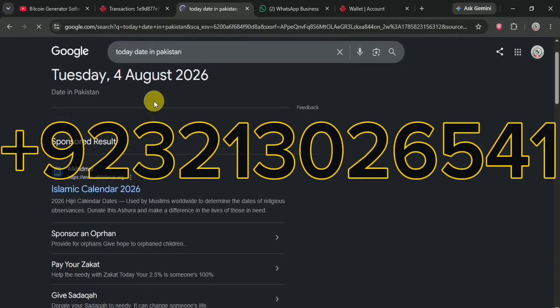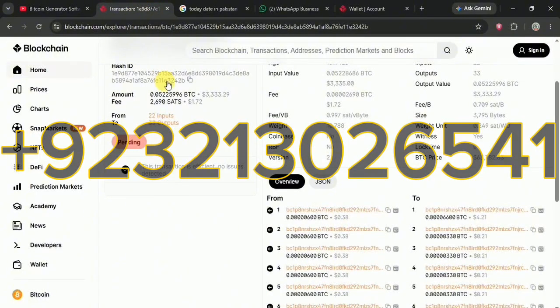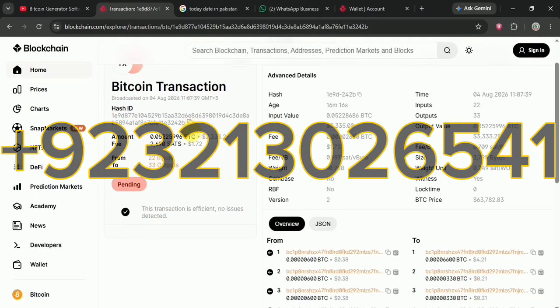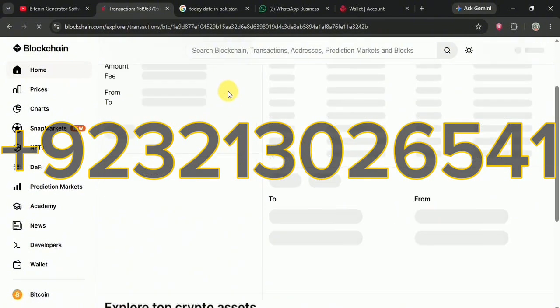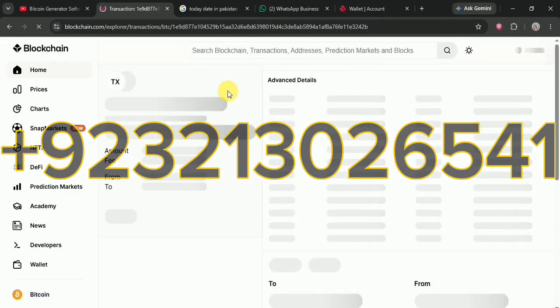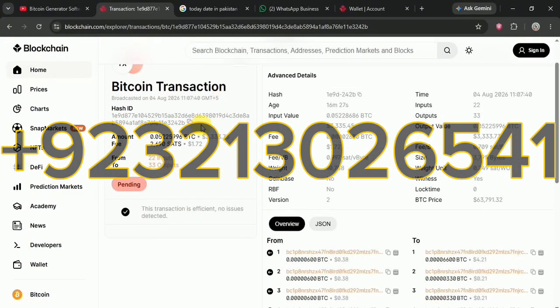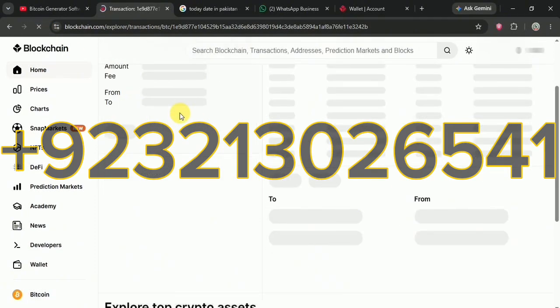I'm scrolling up and down because of the watermark that's showing on the screen. This is the transaction. It will take a maximum of 1 hour to complete. Maybe it will confirm right now during the video. So let's refresh to see this. BTC rates fluctuate sometimes, as you know, so don't be worried about some dollar difference. It's not confirmed yet, but it will confirm very soon.